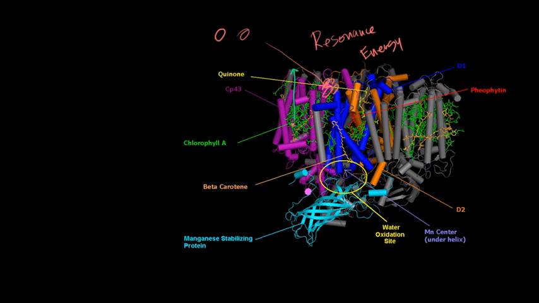The primary electron acceptor is actually this molecule right here, pheophytin. Some people call it pheo. And then from there, it keeps getting passed on from one molecule to another. I'll talk a little bit more about that in the next video. But this is fascinating. Look how complicated this is in order to essentially excite electrons and then use those electrons to start the process of pumping hydrogens across a membrane.